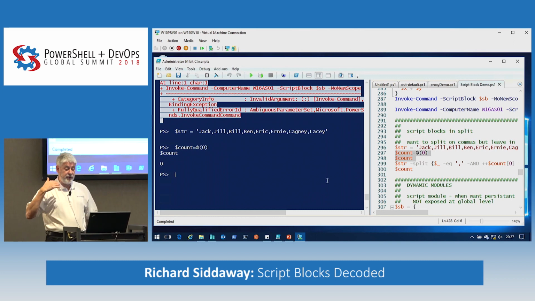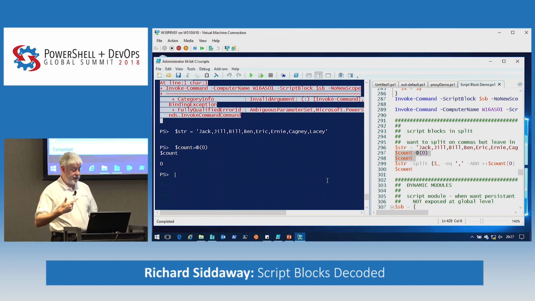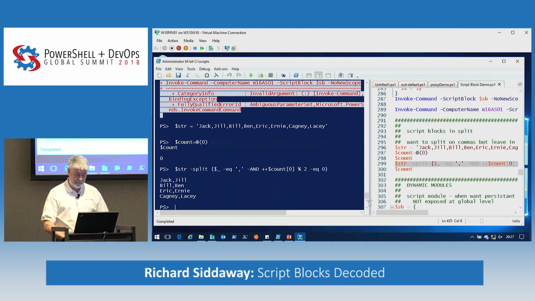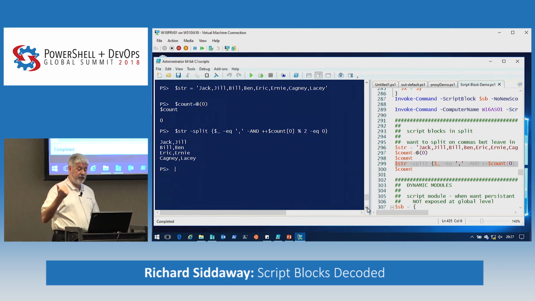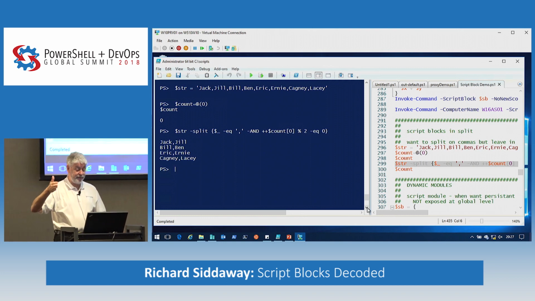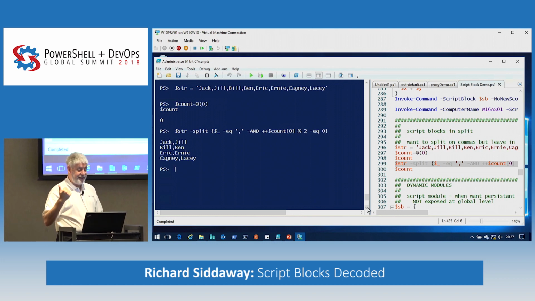So if you want to try and use a script block in your split, you need to set a counter to begin with. And then you can split it using the script block. So what you're doing here is saying, I want to split. It's basically scanning along the string, and the $_ represents the character coming along the split. So is this a comma?